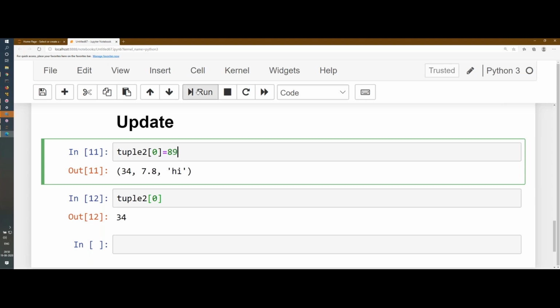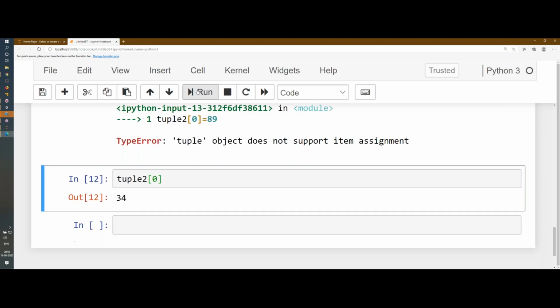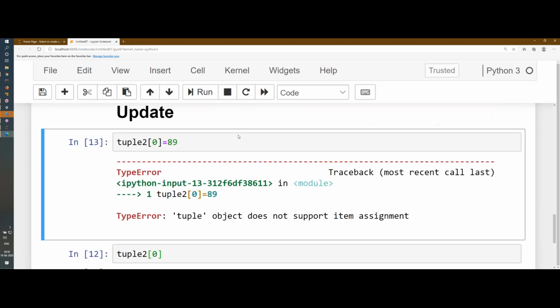According to the theory, tuple is immutable. That's why we are getting an error which says tuple object does not support item assignment. Means once I have created a tuple, I cannot make any change to it. I cannot add, I cannot delete, I cannot replace.